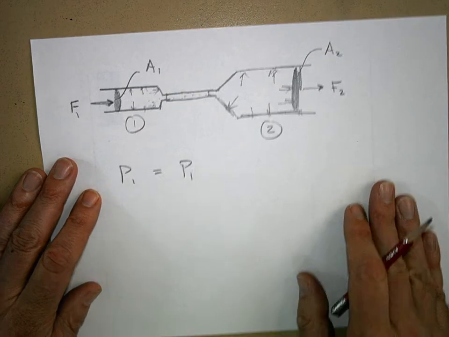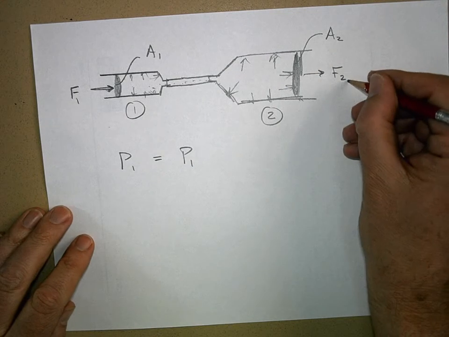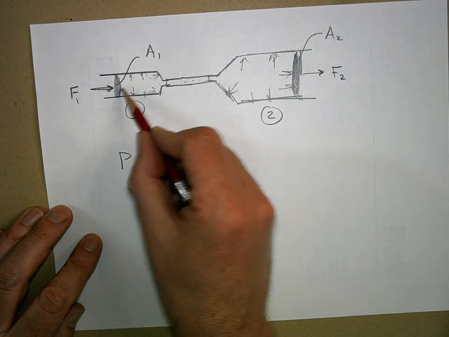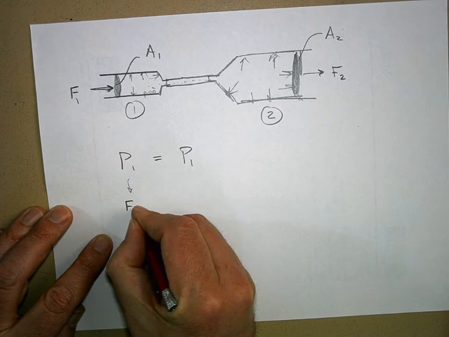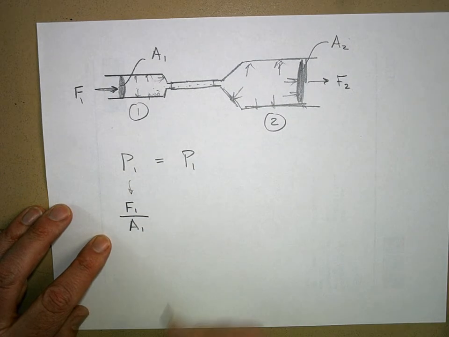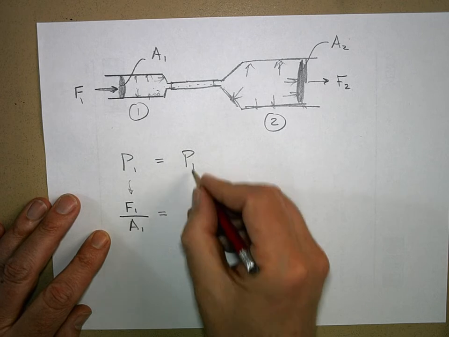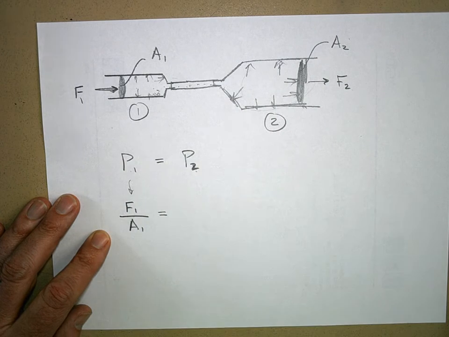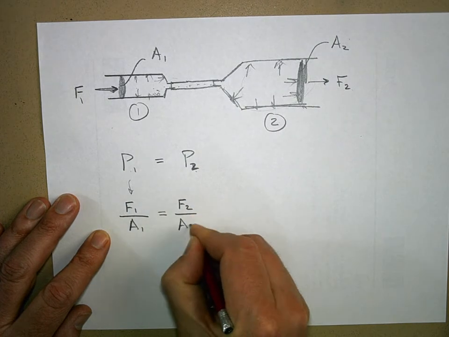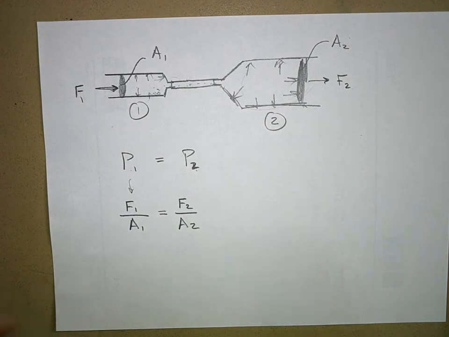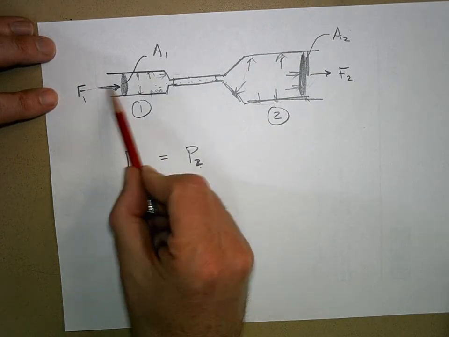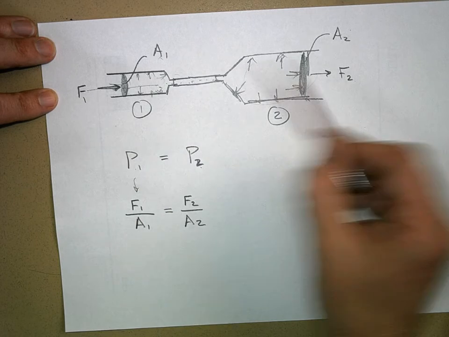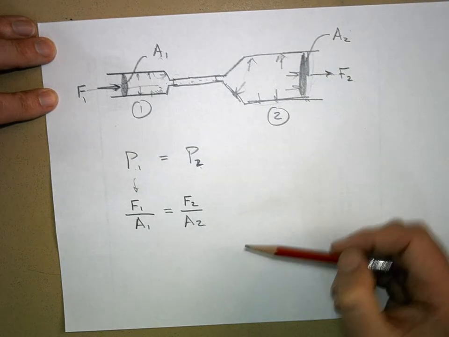Well, this is going to allow us to figure out what this force is, or what this area is. This is going to set up a proportion, because we know that the pressure in piston 1 is equal to the force 1 divided by the area on 1. But this is going to be equal to, I meant to put a 2 here, I'm sorry. So the pressure in piston 1 is equal to the pressure in piston 2. And so this is going to be F2 over A2. Now, what if I knew what force I was pressing on this, and I was going to push this thing in, and it gives it a certain pressure? How much force am I going to get out of this thing given this area? And that's just what I have right here.